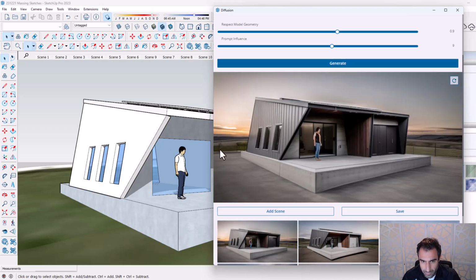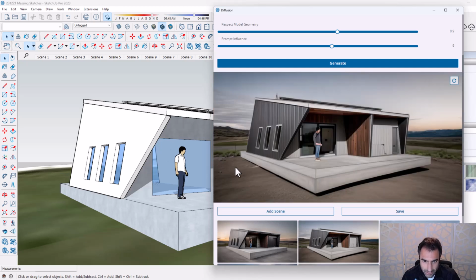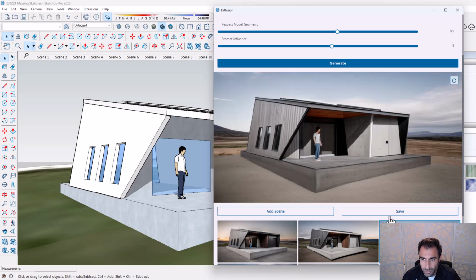Okay, so now we're getting much more clean definition of that concrete slab. More examples of the wood soffit, metal siding. And so what it's essentially doing is it's looking at pixels and using, in all the images that it's seeing in its database, what pixels follow the standing seam metal in this case, or corrugated metal siding.